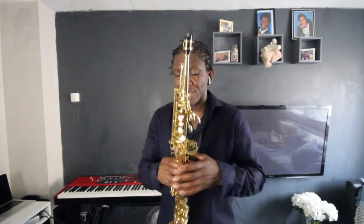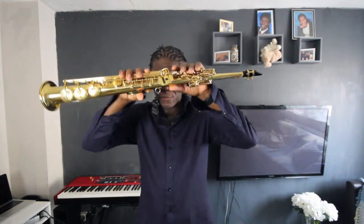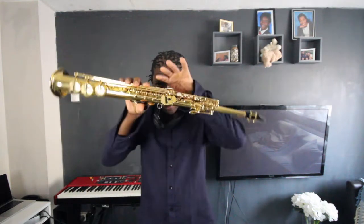So the mechanics of this, it relies on springs and it relies on how straight it is. When your saxophone falls, I'm talking particularly about your soprano saxophone, because it's a straight instrument, it's very likely to bend under the recoil. So when it falls, it goes boom, and it goes like that, or like that.